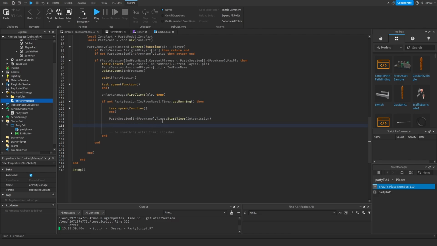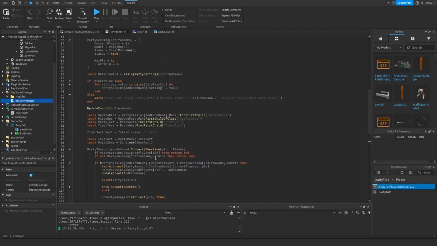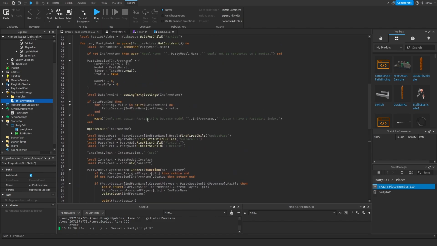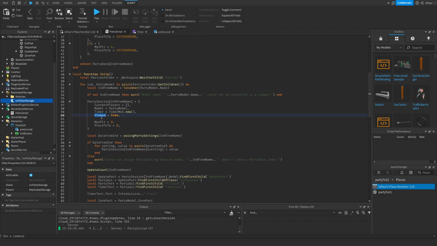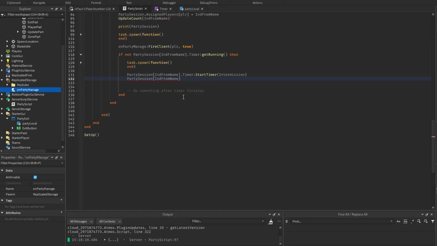And right here, after the timer finishes, we want to teleport the players and also don't give the players the option to leave the party anymore, because there is a chance where the teleport service is going to run, and it usually takes few seconds for the player to teleport. We basically don't want the player to leave the party whenever they are supposed to be teleporting, because they might think that they left and they suddenly get teleported, and yeah. So right now we need to change this status to false. So you do the party session from index.status is equal to false.